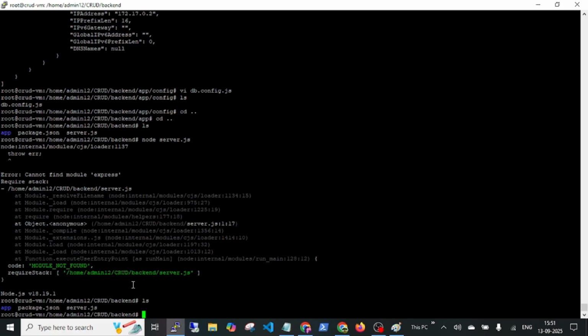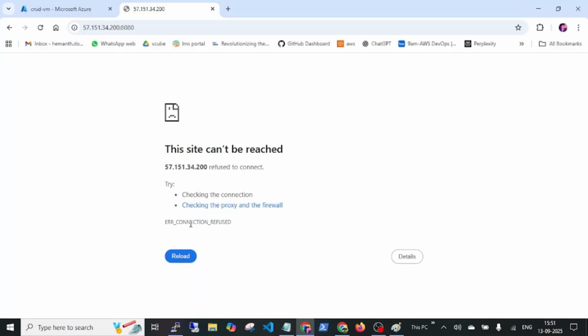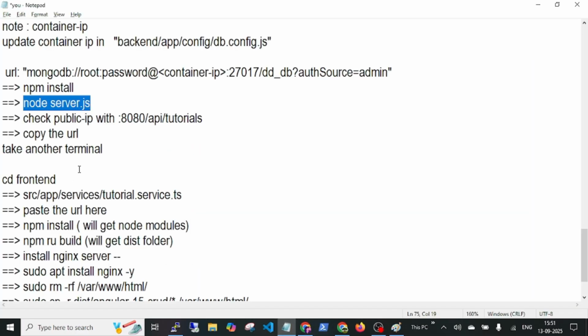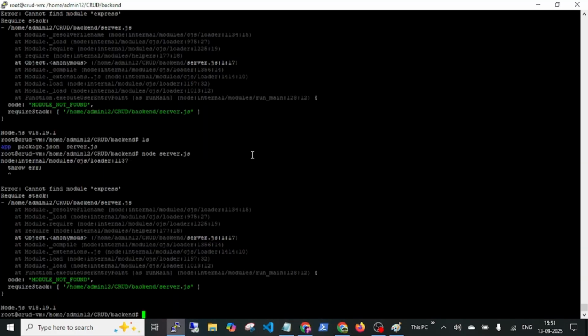It's saying something like there is something wrong with the server.js file. So see, let's debug the error. Mostly the server.js file is what we have used. Again we'll run node server.js, we are getting the same error. If you observe the error, again we'll see nothing, no output is coming.